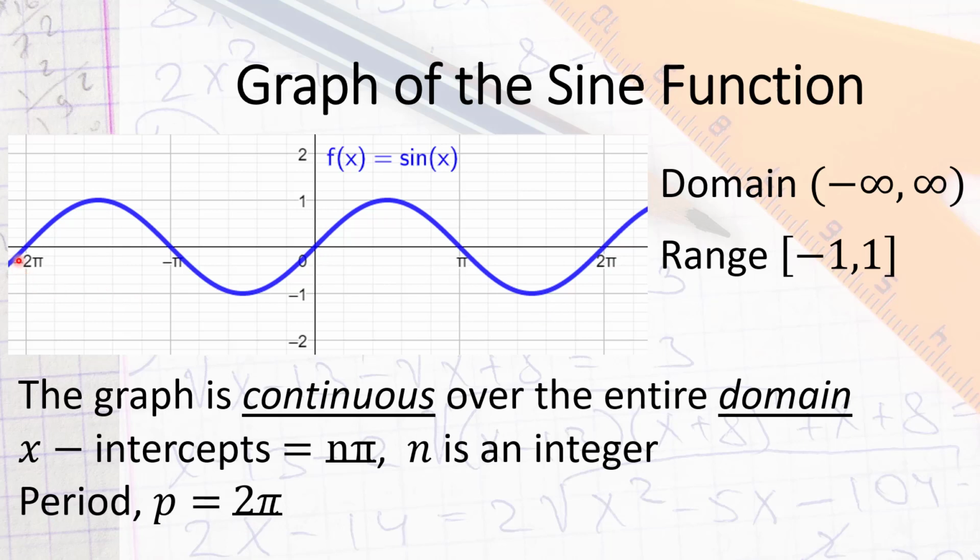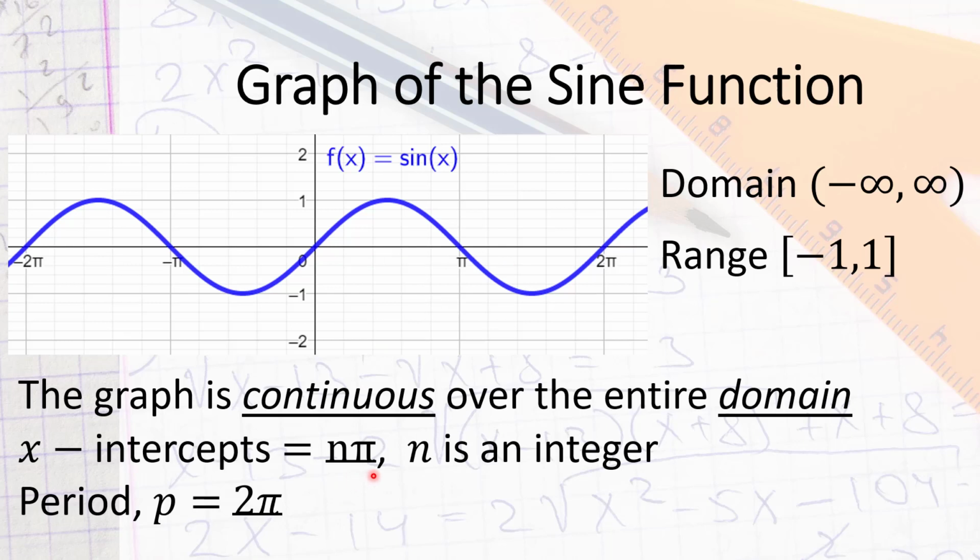On top of that, you can notice that its domain is the entire real line. S can go on forever. S can be any value from negative infinity all the way to infinity. As a consequence, the domain is the real line. But notice that since we're on the unit circle, the range is always between -1 and 1, of course, including both -1 and 1. We can also see that this graph is continuous over the entire domain. And where does it cross the x-axis? Well, it crosses the x-axis at -2 pi, -pi, 0, pi, and 2 pi, basically any integer multiple of pi.